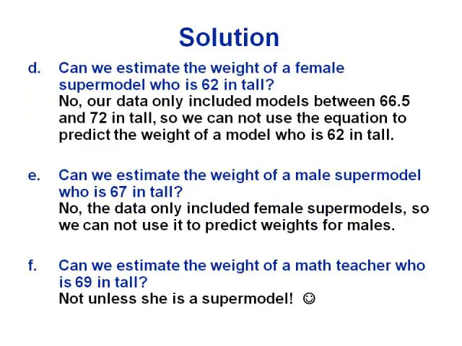Now, part D asked, can we estimate the weight of a female supermodel who is 62 inches tall? Well, if you look at that chart, we only had models from 66.5 inches up to 72, shortest and tallest. And 62 inches is a bit outside of that, and we don't know if that short of a model might not follow the same pattern. In fact, I'm not sure you'd find too many models that short, but that means we're not going to be able to use this equation. So be aware of that, be looking for that when you're answering these questions.